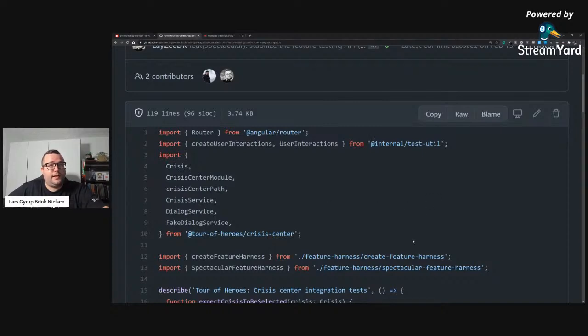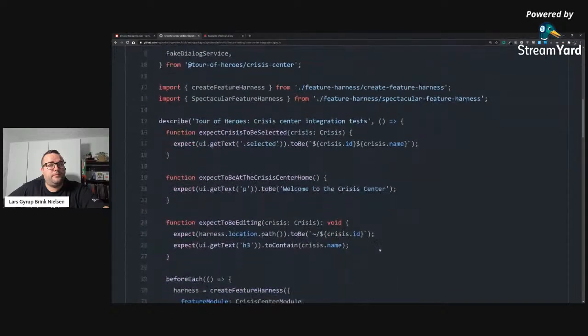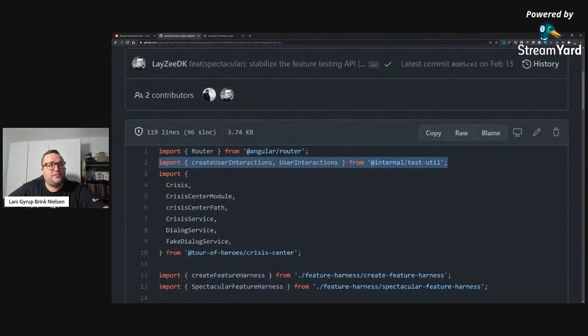And here in this test, I have created my own testing utilities, which are wrapping the TestBed. But I didn't want to make something like this part of the library, because that's exactly what Angular Testing Library is already doing very well.